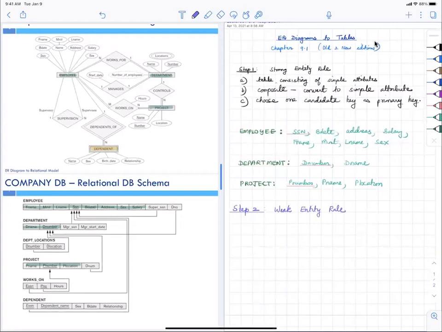So for the weak entity, you just add the simple attributes, just like you did for the strong entity.